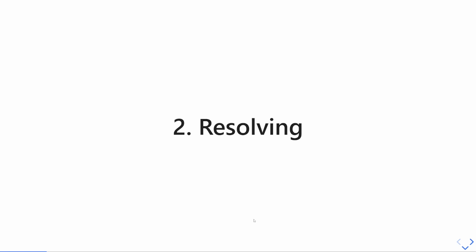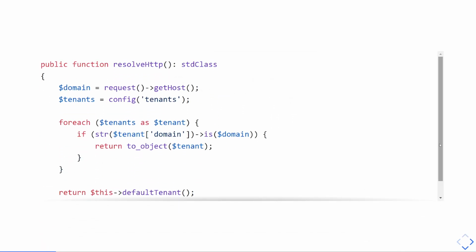The next thing we need to do is to resolve a tenant. So this is just a fancy word for matching those domains to the particular set of config and databases and that kind of thing that need to be loaded for that tenant. So how do we do that? Well, there's a couple big ways that we need to resolve for applications. Laravel applications tend to target HTTP, and they also target some command line stuff for when you make custom commands that you need to run. Well, maybe you need to run that command just for a single tenant. So I'll show you how to do both.